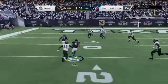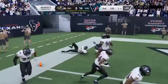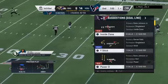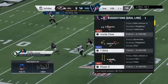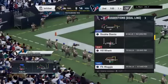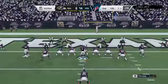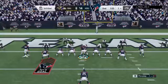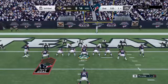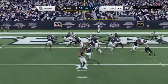Being chased out left. Big yardage there on the scramble. It gets him a first down. Partner, it's often the man coverage is easier for a quarterback to run against. You get your receivers going downfield. Those guys are staying with him, and oftentimes they have their back to the quarterback, which opens up a lot of space and room, and they don't even know that he's taken off with it. What a big-time pickup on that play.